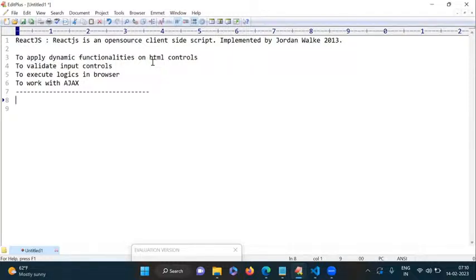Then we are using React JS to validate the input controls, to execute the logics in the browser, and to work with Ajax. Okay, these are the main points of this.